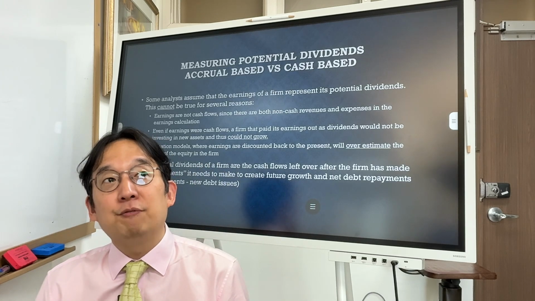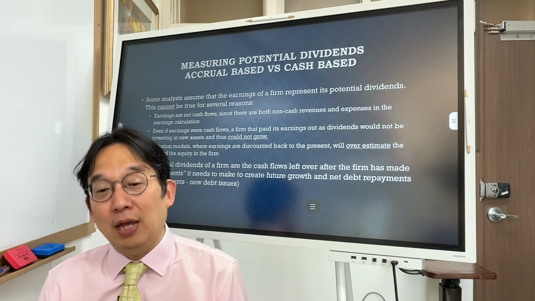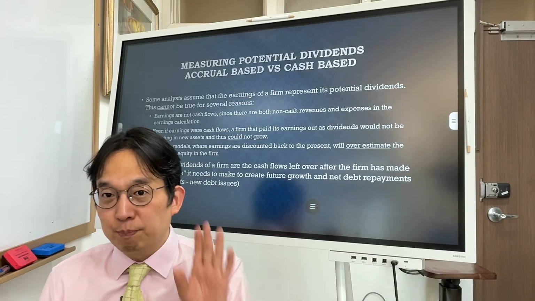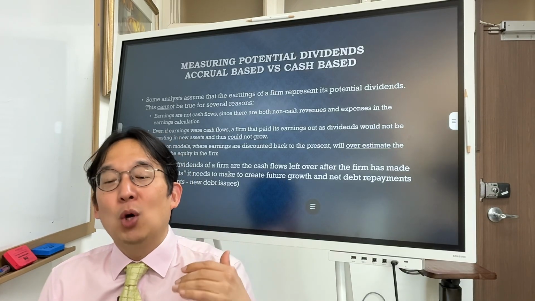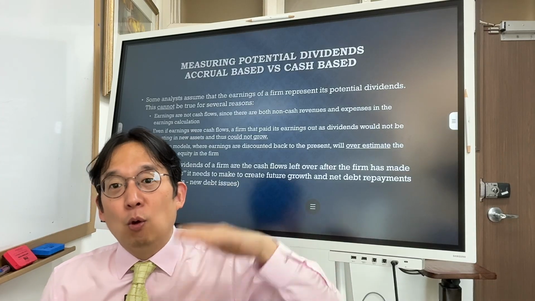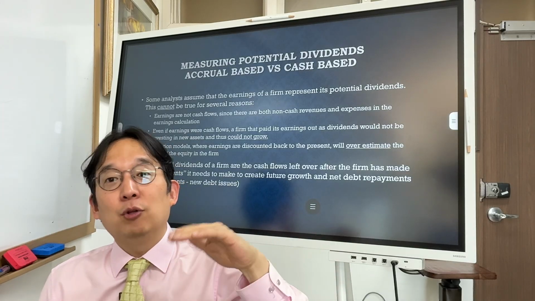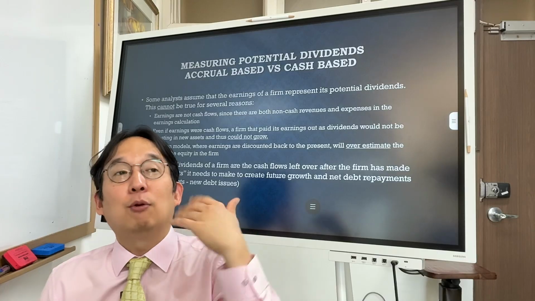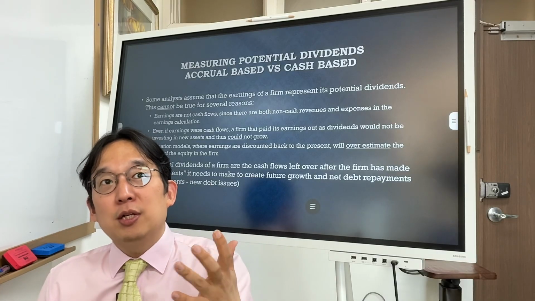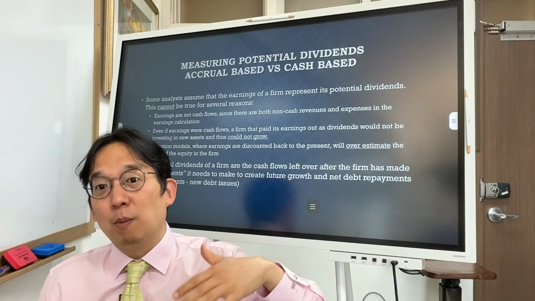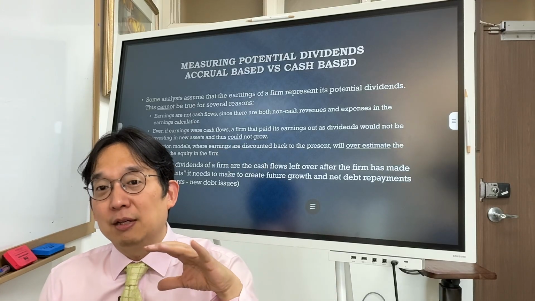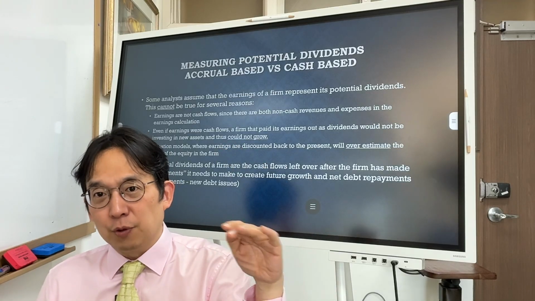So dividend is really a conservative measure of cash available to equity holders. Please remember that part. By doing the dividend discount model, you are more likely to get a lower bound of valuation. I told you before, valuation is about estimating with some errors. There should be an upper bound and a lower bound, and the dividend discount model is more likely to be the lower bound of your valuation number.